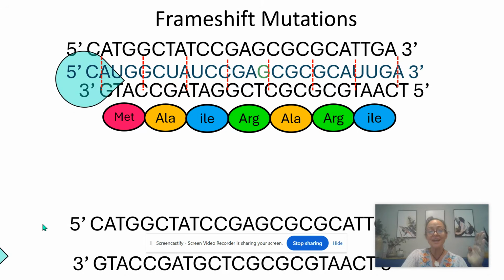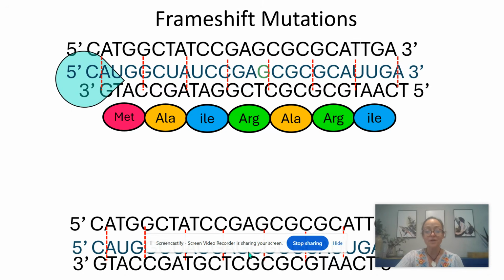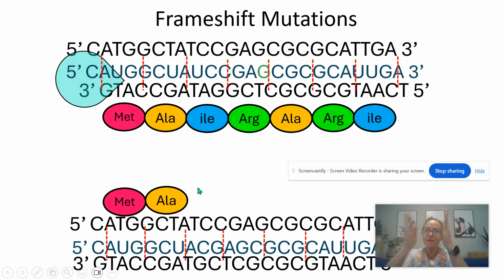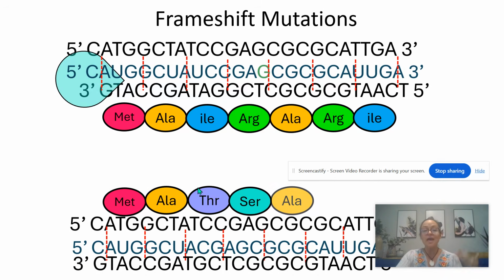So now when I divide it codon by codon, I can see that the amino acids start out the same, but wherever that deletion or insertion was, and we shifted all of the nucleotides over in one direction or the next, now following that insertion or deletion, the reading frame is different. It's going to be divided into groups of 3 in a different sequence. So now instead of isoleucine, it's threonine. Instead of arginine, it's serine. And so every amino acid after this is in a different sequence than the original gene.